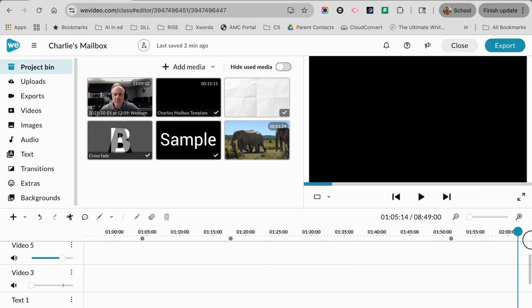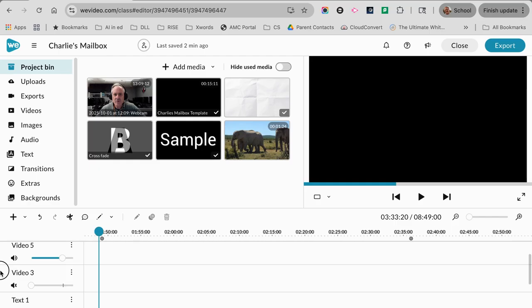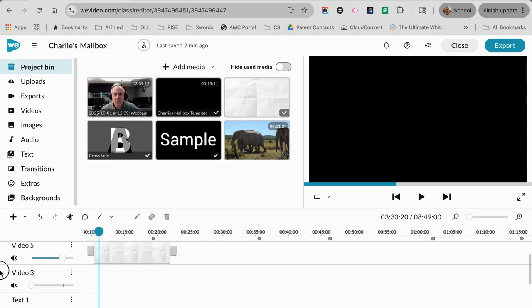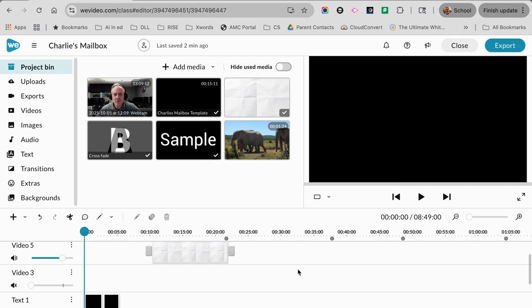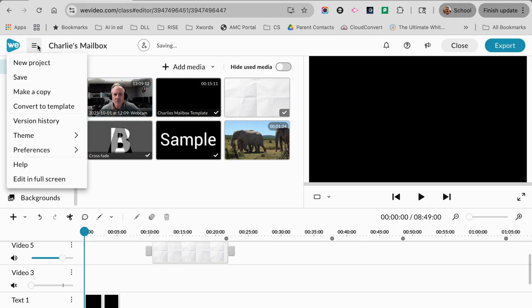And then at the very end here, there's going to be an outro, a little piece at the end. It's there somewhere, where I have a little screen for closing the video. And that's what I want to be my template. Every week I just want to be able to go in here and I'll just put the new content in the middle, so to speak. And it's as simple as coming up to the hamburger menu, these 3 lines here, and choosing Convert to Template. That's it. Now I'm not going to actually do it because I already have done it.